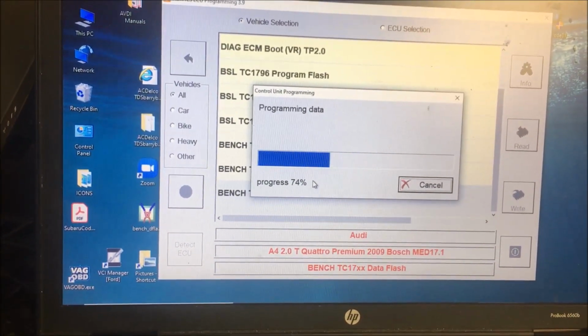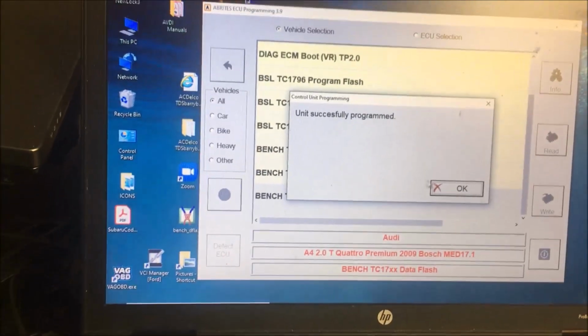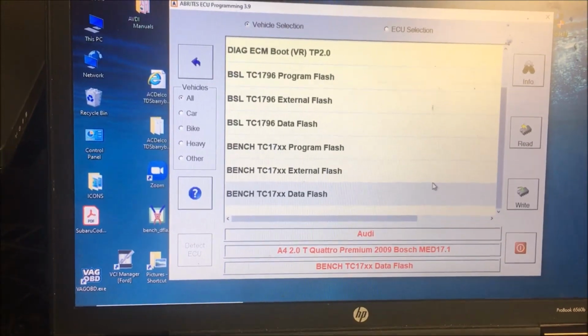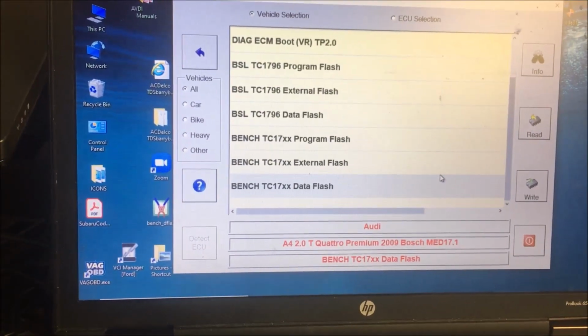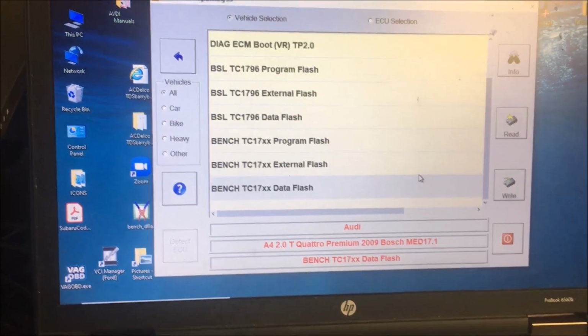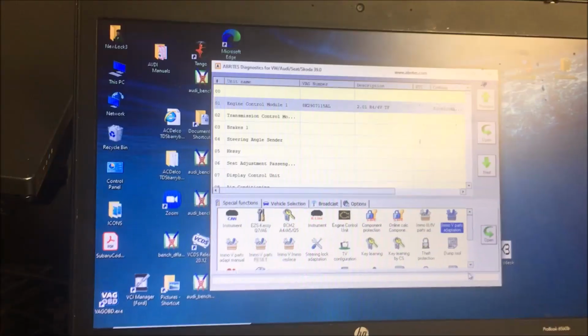So now this is where we get to try out my hypotheses, which is all the data, such as the car's data and stuff, is in the data flash. So let's go ahead and disconnect this, and we'll hook up the other cable and see if we have a change in VIN number.